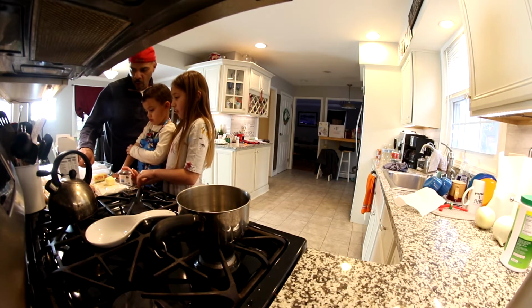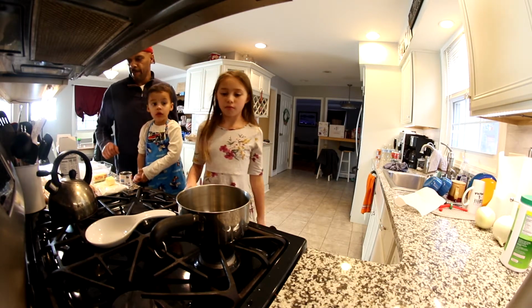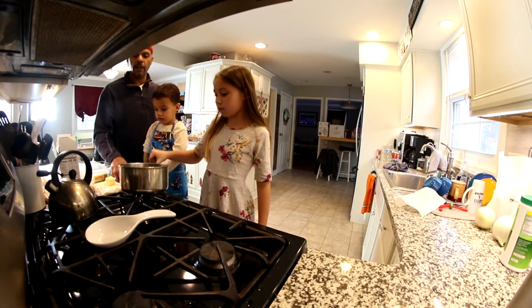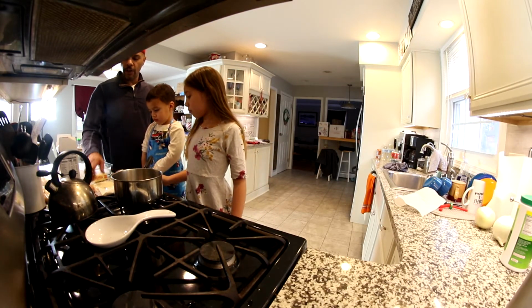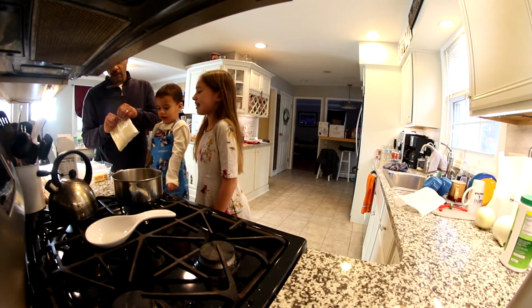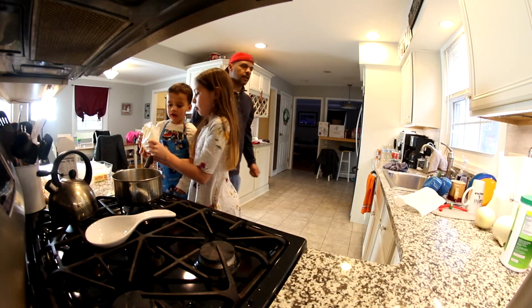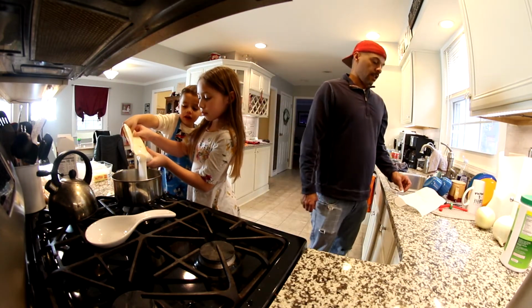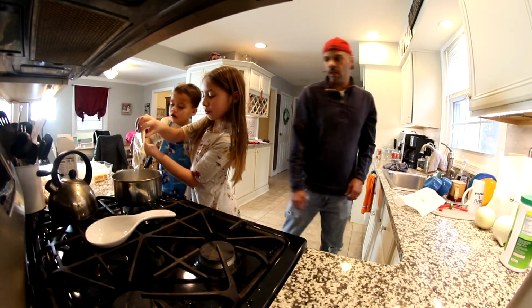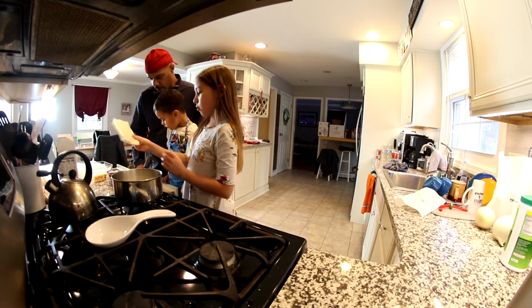All right, in what? In a medium, heavy duty saucepan. Saucepan? You can put it on this burner. So, first. I can't wait to see it in this. Okay, Kai. We'll do it together. Pour it in. Okay. Alright, Carter. Scoop back a little. Right there is good.